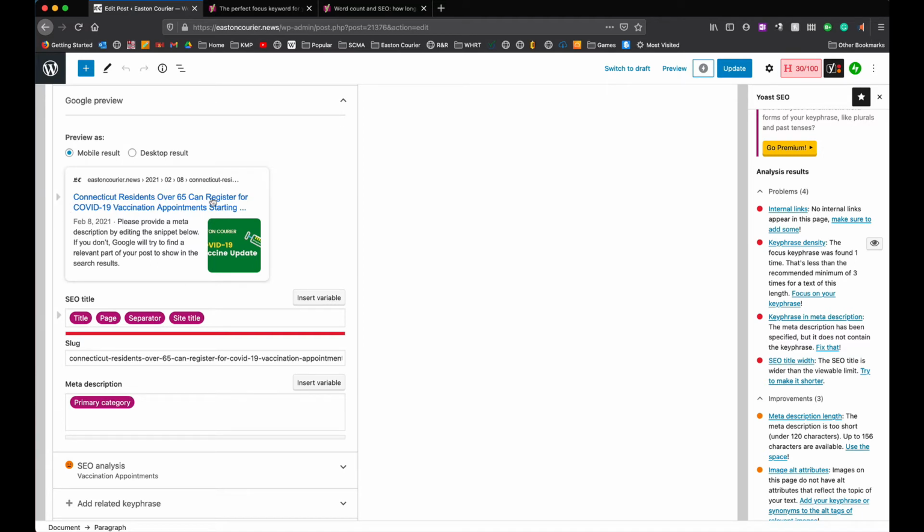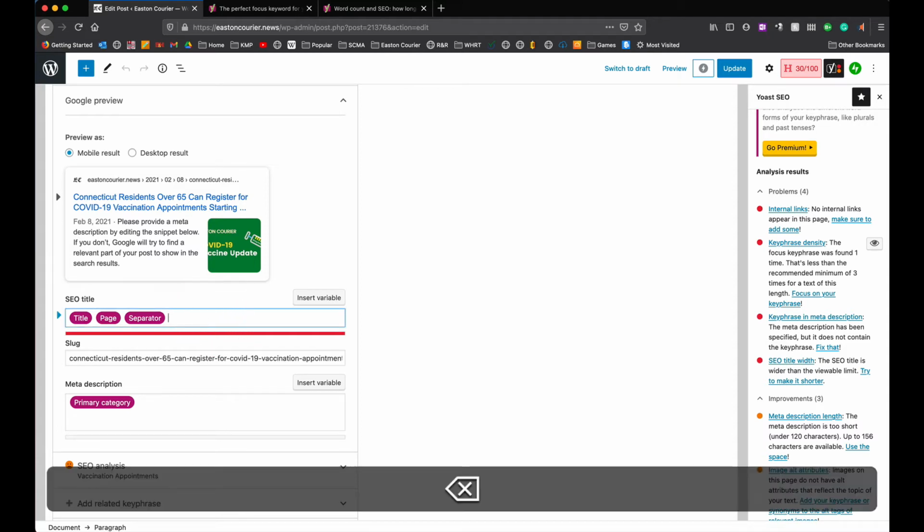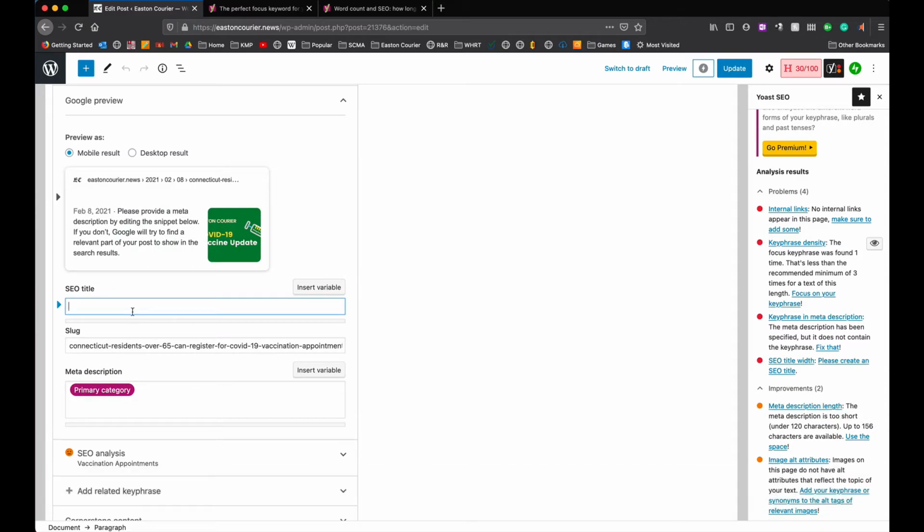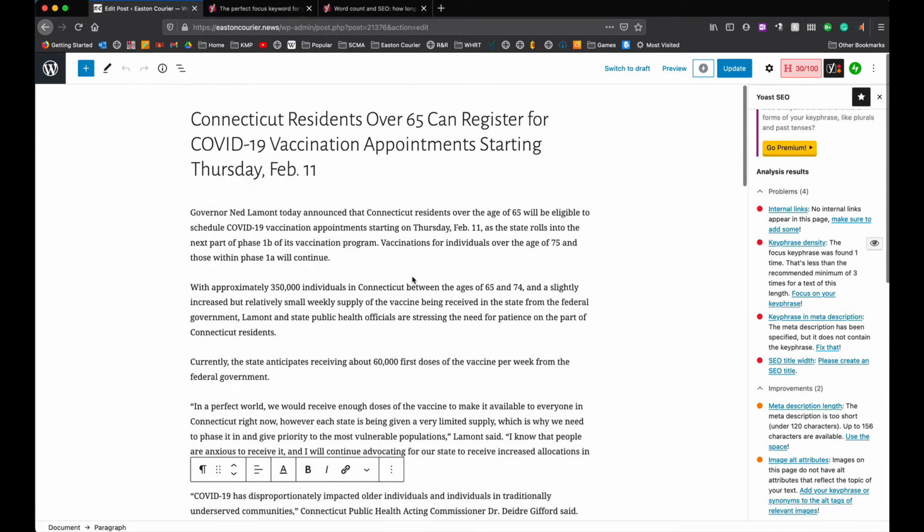So if my article title is too long for the SEO title, I can come down here and actually erase some of this stuff, and instead of it being just the regular title, I'm going to look at the original title, Connecticut residents over 65. So we can abbreviate Connecticut to CT, residents over 65 can register February 11th.